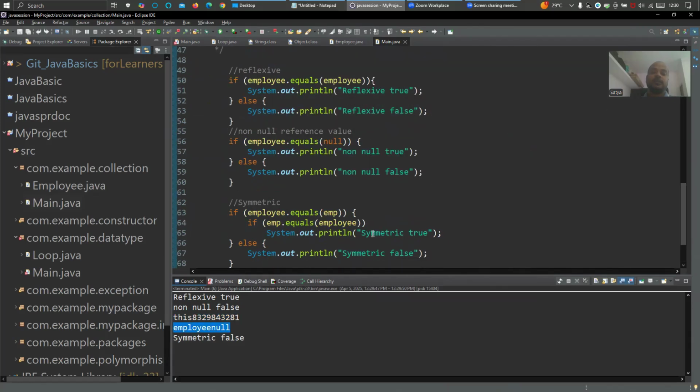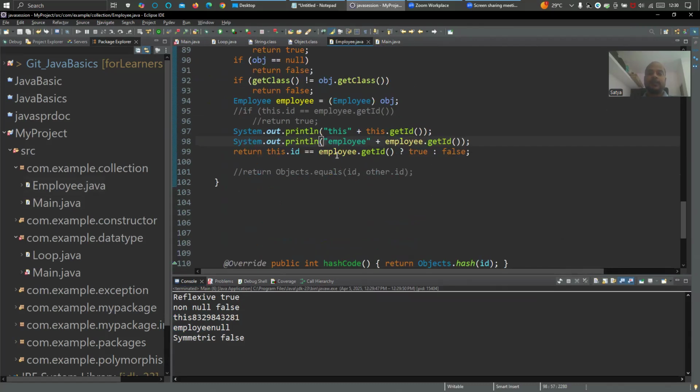This employee is the object which you are passing. So here we have used double equals, right?